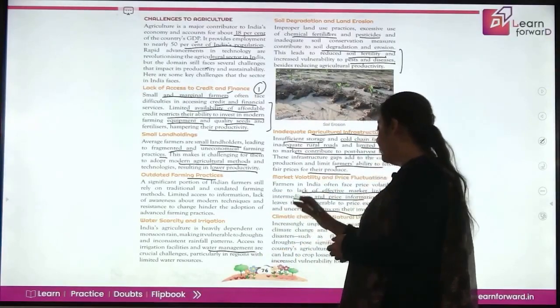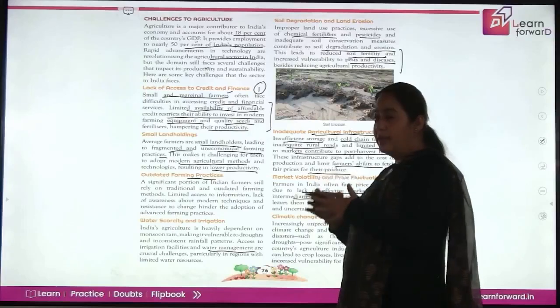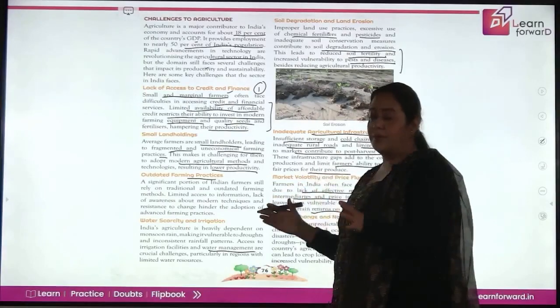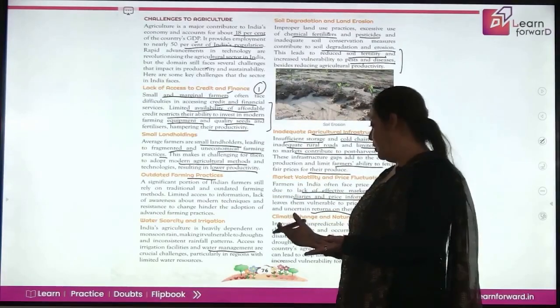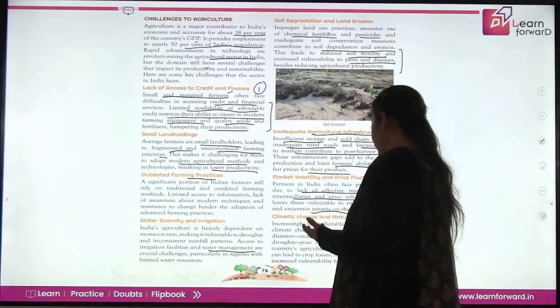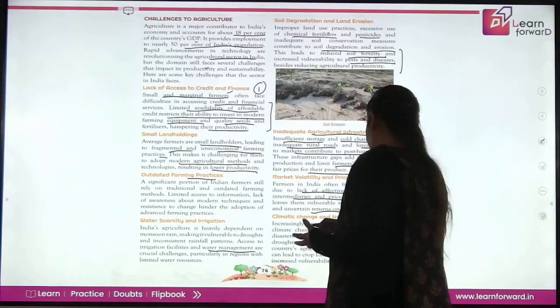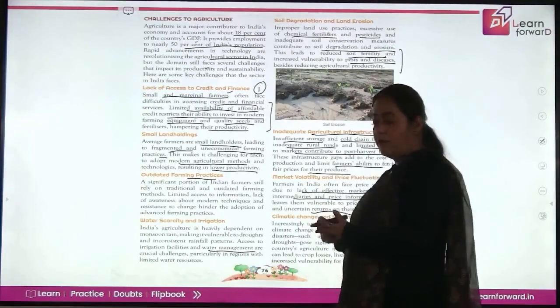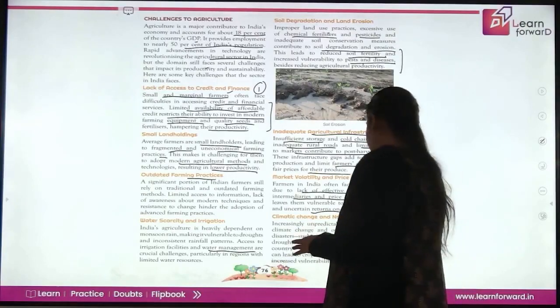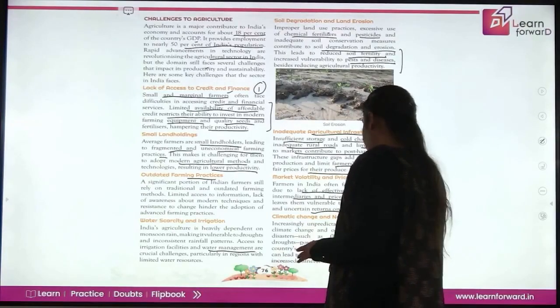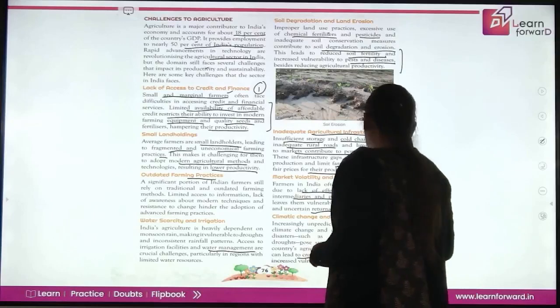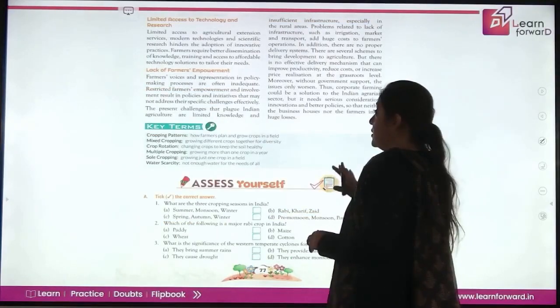Now, let's come to the climatic change and natural disaster. Now, anything that is related to climate is not predicted by anybody in advance. So this again, in case they have floods, cyclones, or droughts, they actually lead to a lot of loss to farmers, and it ends in crop losses, livestock mortality, and increased vulnerability for the farmers. So this is about the problem.